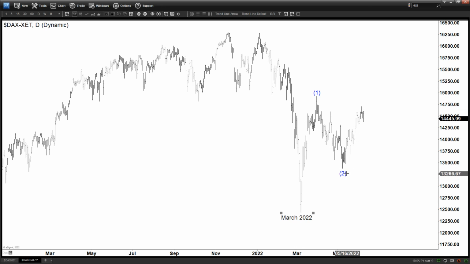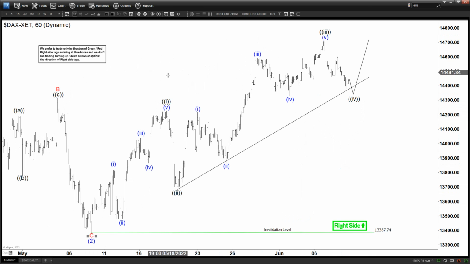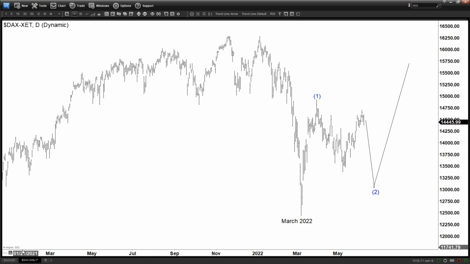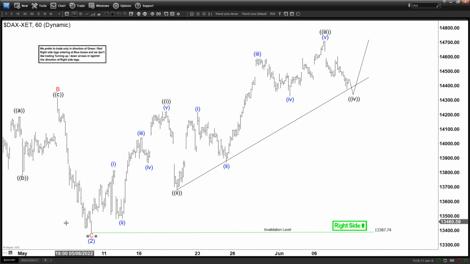So technically, let's say if something goes wrong, right, this could be ABC, right? This could in fact be ABC, and then it fails like this, right? It fails. You can even do a double, like this could be labeled as an A as a diagonal, this B, and this is C, before going up again. So that's just, if that happens, then of course this view will be invalidated, right? This view will be invalidated.